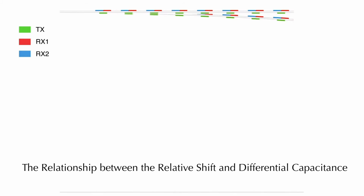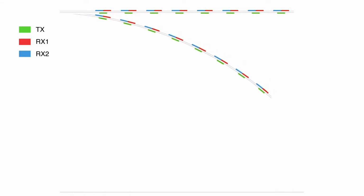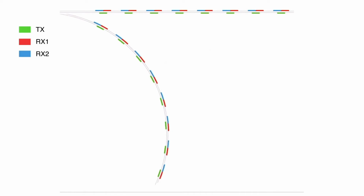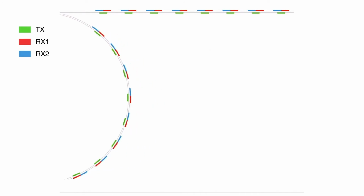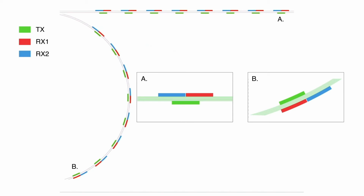Our prototype has 8 measurement pairs. When flat, all are aligned, giving 0 differential capacitance. But as the sensor is curved, the transmit and receive strips progressively misalign. By measuring the shift over each segment, we find its radius of curvature. Because the total shift to any measurement point is the sum of the shifts in all of the segments, the total curvature to any point can be found irrespective of any subsegments. This gives ShArc sensors a unique tolerance to measurement errors. Unlike jointed systems with encoders, angular errors do not accumulate with each measurement point.